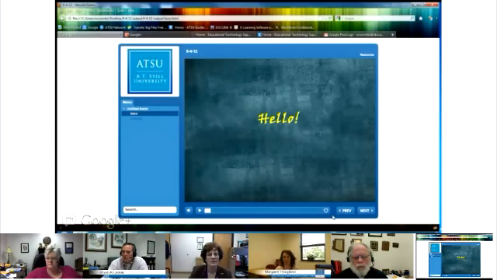So down here at the bottom, you can see that it has different navigational tools that are kind of familiar in different players, like this little triangle here. If I click on that, it will start playing. It has a little microphone or speaker thing here where you can set the level of the speakers. And here on the first slide, I do have some audio. I don't know if it's going to come through on the presentation, but I'll start it playing right now, and it's just sort of an introductory slide.